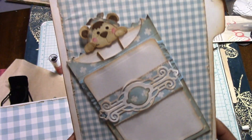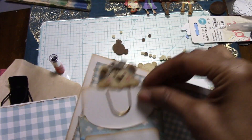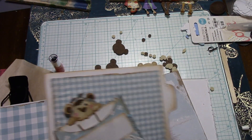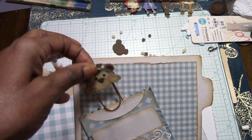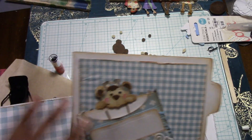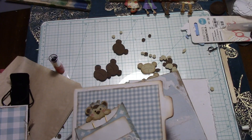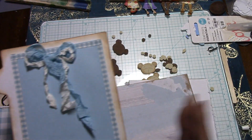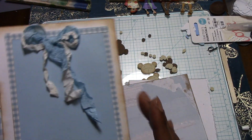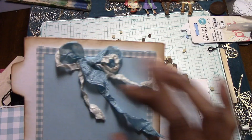How cute is that? She could just pull this whole thing out and journal on this page. I want the baby name, birth date, mom, dad, all that information on this first card here. This is the back side of this page — I've done that so far. I'm going to have two frames — they're not going to be the same size and they'll be smaller than this face right here.